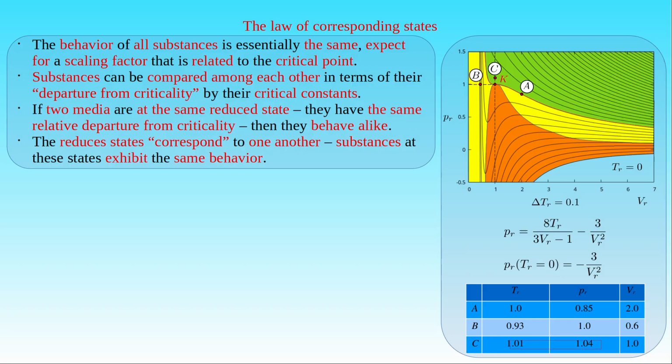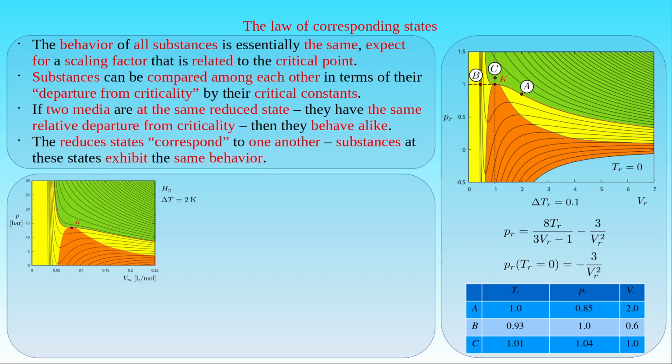Now we consider these three states in the case of two different substances, such as hydrogen and butane, for which we already presented the pressure versus molar volume diagrams in the discussion on the critical point of a van der Waals gas. By substituting the van der Waals constants of hydrogen into the equation of state, in this diagram we plotted a family of isotherms at given temperatures between 12 Kelvin and 92 Kelvin with the intervals of 2 Kelvin, where the critical isotherm is drawn in red color. We also saw that the critical temperature of the gas is equal to 33.3 Kelvin, whereas the pressure is given by 1.3 megapascal and the molar volume is equal to 0.0649 cubic meter per kilomole at its critical point K.